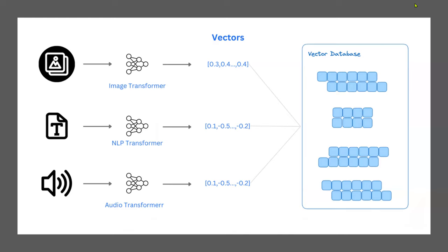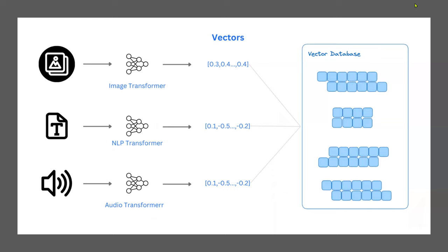So you convert them into embeddings. An embedding is nothing but a vector with a dimension like 768 or 1536; there are a lot of different dimensions. What converts it into a vector? There is an embedding model in between. If you go to Hugging Face, a lot of embedding models are available, and based on your use case you can choose which is more relevant. You take an embedding model, give it a piece of information, either an image, text or audio, and it will convert that into a vector.